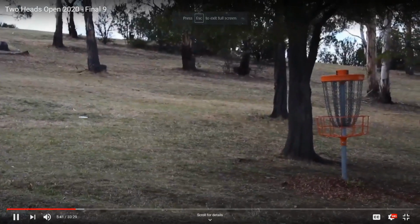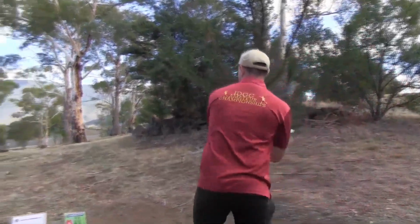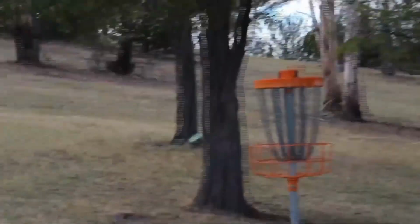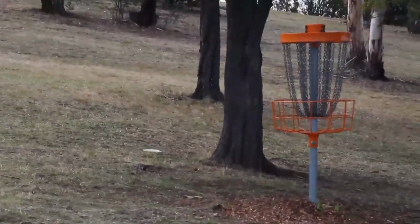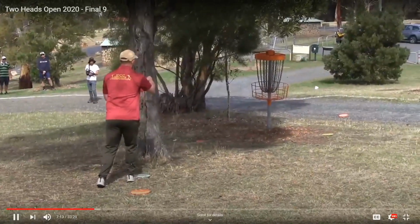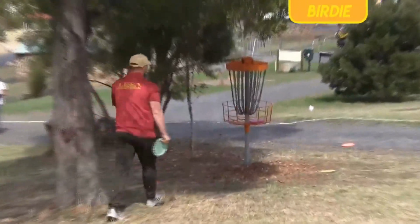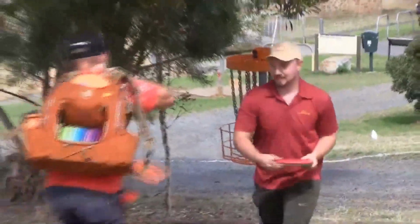Innova Destroyer, just trying to fall into the hillside and get a putt. Dylan following suit. He's going a little bit straighter, it looks, and if that sits, that's pretty good. I even say he got nubbed. Those baskets don't even have them. Got news. Yeah, that's a solid birdie there by Daz, though.